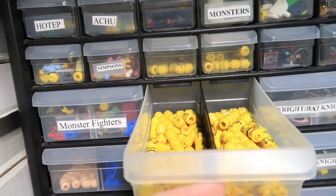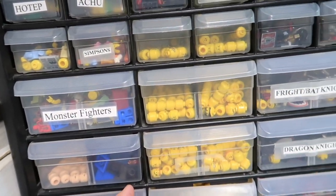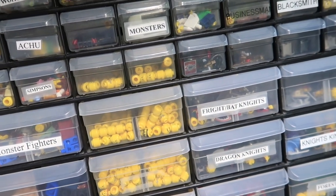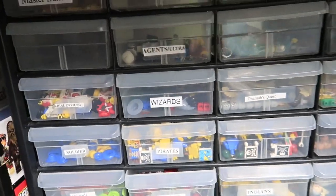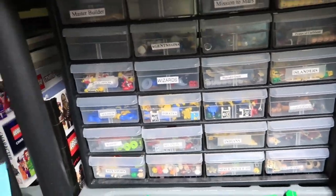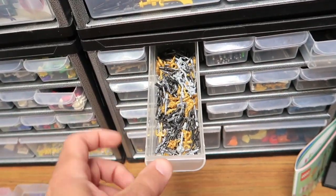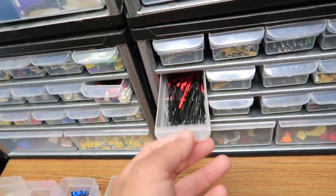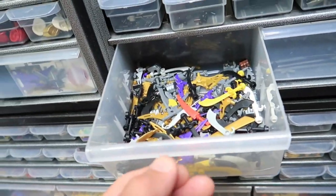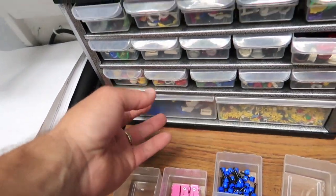My sorting, everyone has their own sorting method. White flesh heads, and some of them are weird, you know. Like certain accessories go in with certain themes, right? So the accessories are typically all right here on my desk. There's 4 different kinds of weapons in here. Those are all those swords, basic swords. So I try to keep the minifig accessories here, other than I have space here which I can move out of here if I need to.